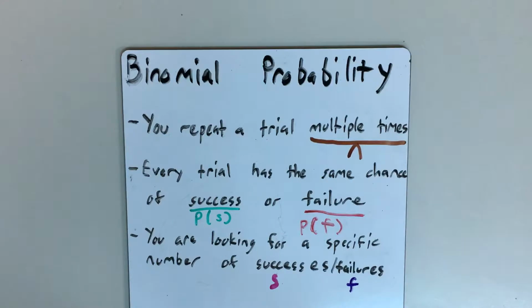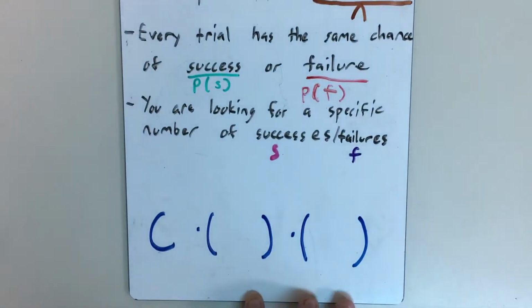I am extremely creative. But now I'm going to scoot this up and you're going to see the shell of a formula and I'm going to fill it in. We're going to use this every time we do an example of binomial probability. So here it is. And as I fill these in, I think you'll start to see some patterns that I'll go ahead and highlight before we get to our first examples.